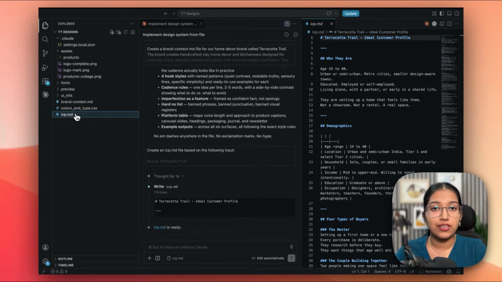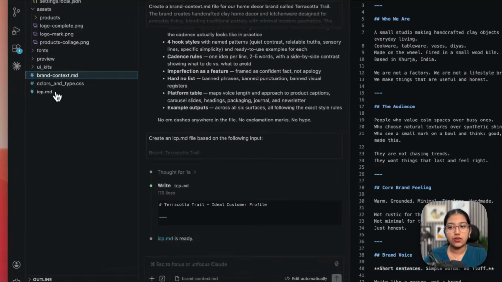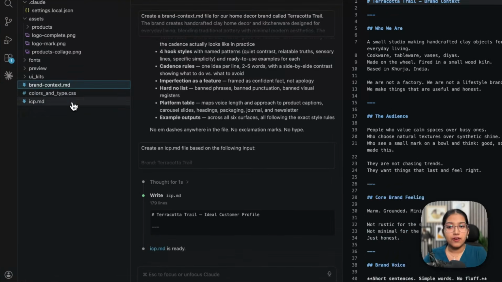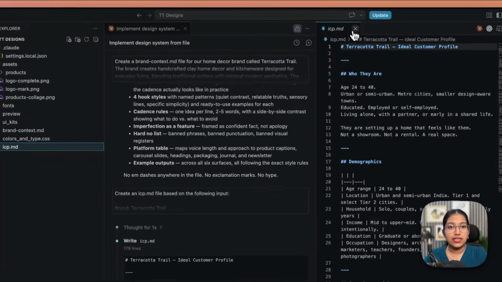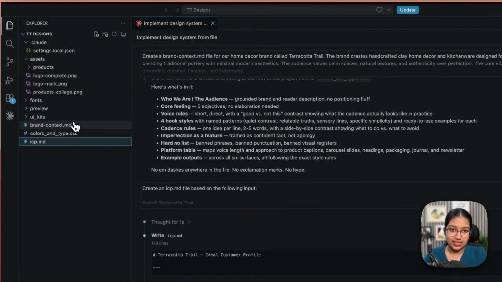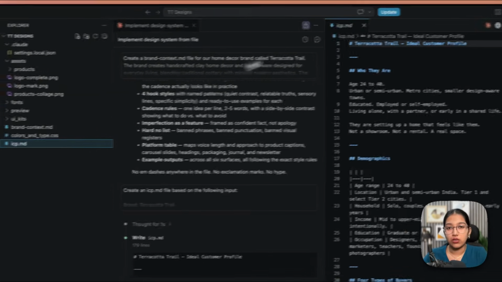Now I have just generated these two, but you can generate many more. You can call it whatever you want. As I said, marketing strategies, hooks that work for your social media, video styles that work for you, or let's say content pillars. You can also give it previous examples, and similarly, you can create the .md files for the same. Now the files have been generated, but we still need to instruct Claude Code to read these files each time. Otherwise, it's going to ignore these files.